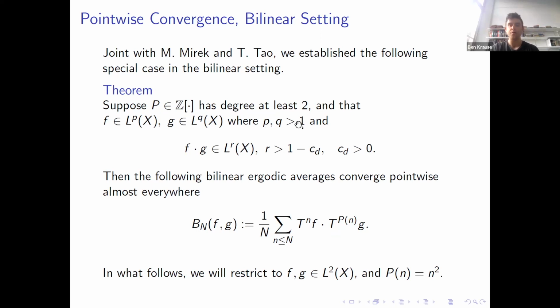f and g, they're a little bit better than integrable. And we dictate that fg, they're not in L2 thirds, but we can relax the integrability restriction on fg. And we can say that as long as fg has singularities that are not terrible, then the bilinear averages converge pointwise almost everywhere. So as long as f doesn't blow up too rapidly, g doesn't blow up too rapidly, and the product of fg doesn't blow up rapidly, then you have pointwise convergence of the associated bilinear ergodic averages.